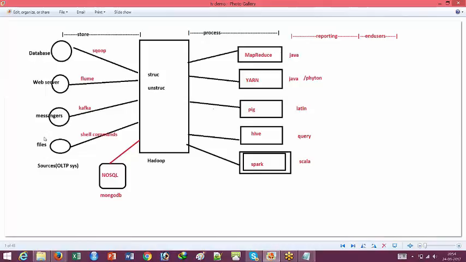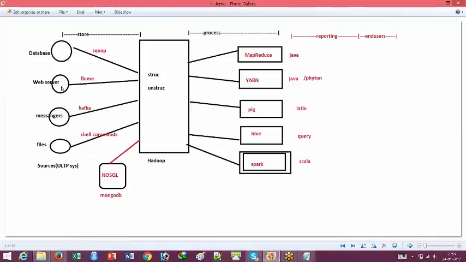So the data is coming from many ways. As a company, you have to gather the data from various systems into one place. First of all you have to keep it in one place, then only you can do the analysis. So if the data is coming from a database, maybe it's Oracle or MySQL or any database, to Hadoop, we are going to use an integration technology called Sqoop. By using Sqoop, you will transfer data from a database to Hadoop.